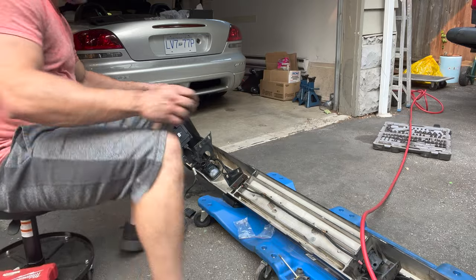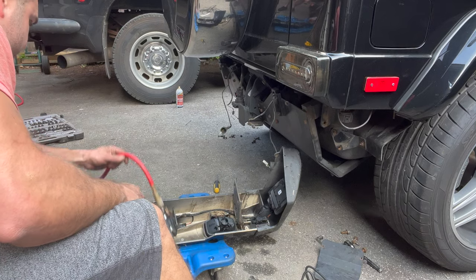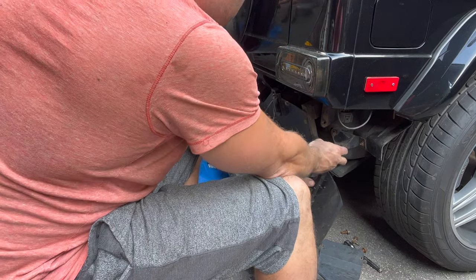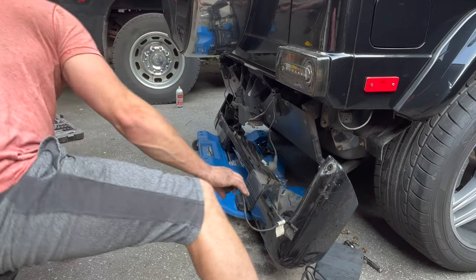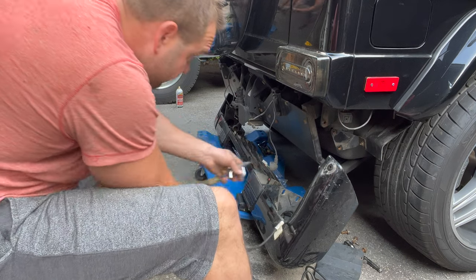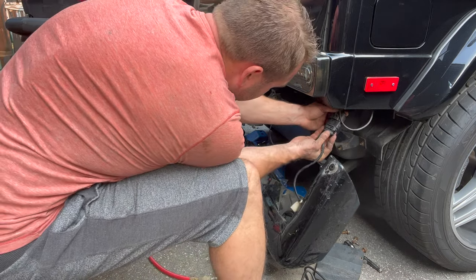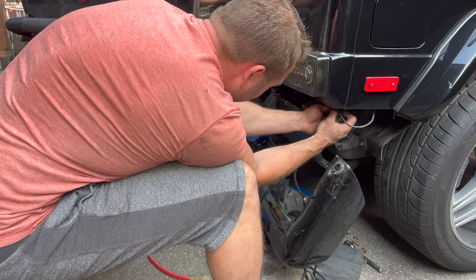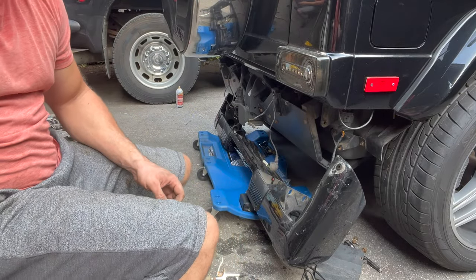Okay, so I've got the new sensors in. Now we'll plug our harness back in. Should hopefully be long enough. Okay, so now let's go turn the car on and we'll see what it does.